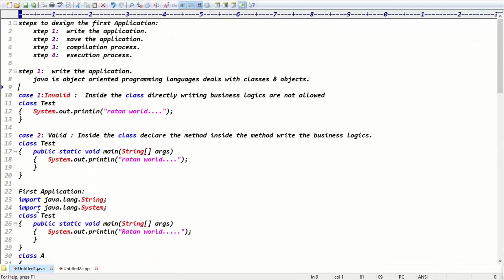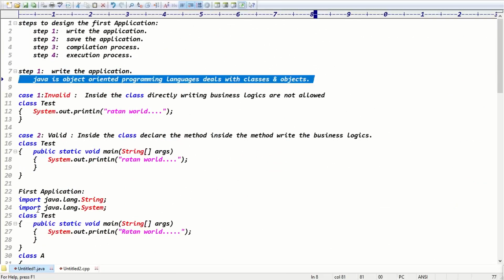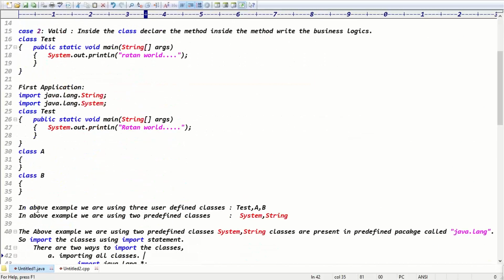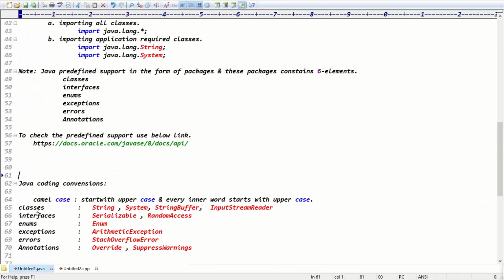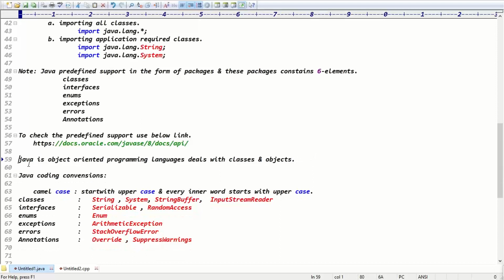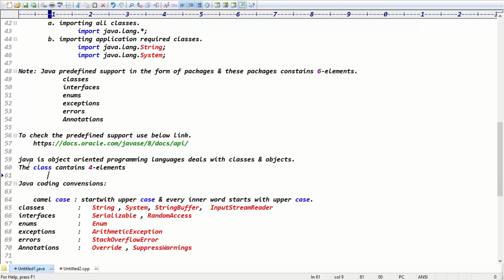Tell me, guys, what does a class contain? The class contains 4 basic elements initially.